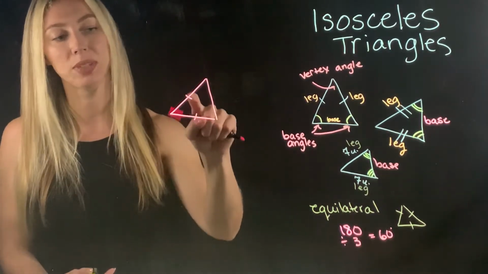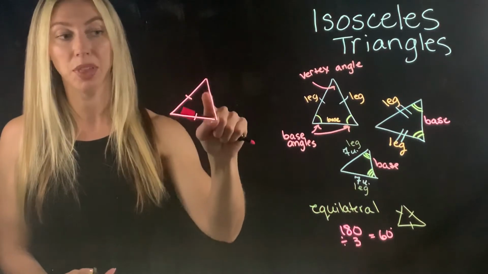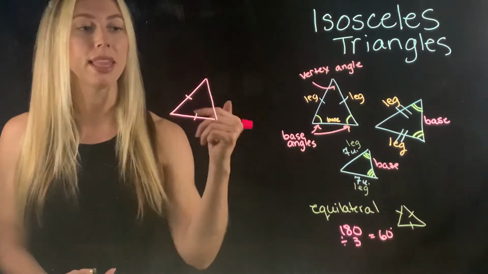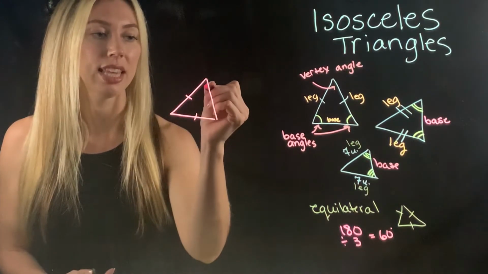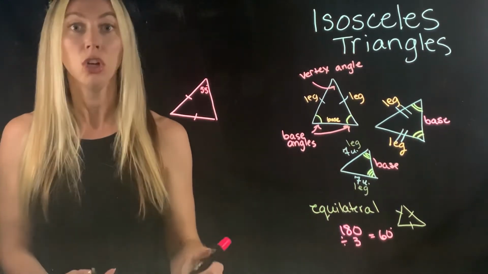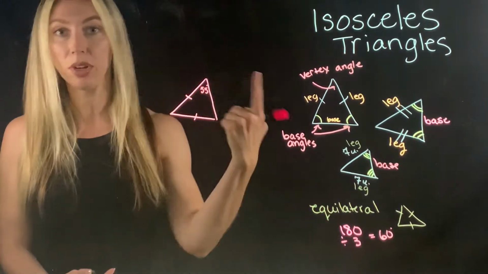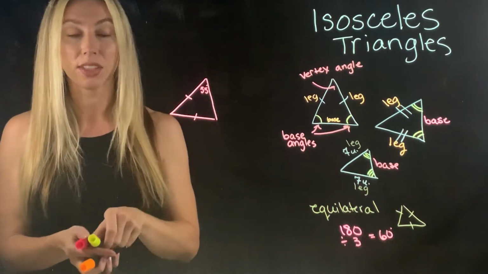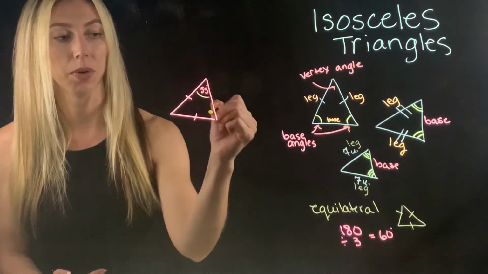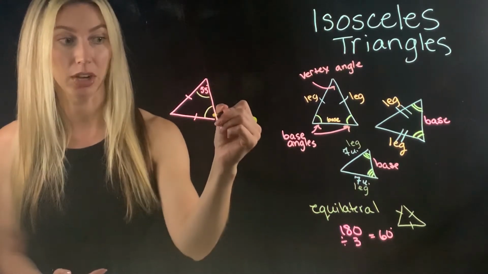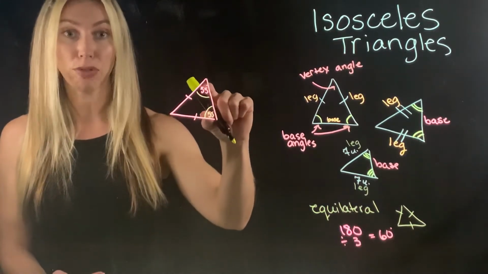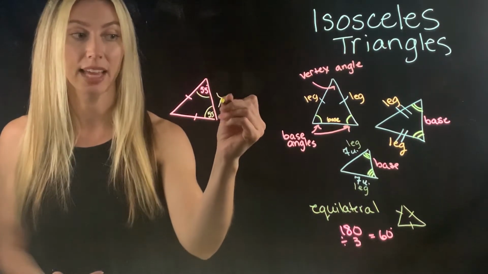So if these two sides are congruent, I would know that these two angles opposite from them are congruent. So in a problem, maybe they only give me one of the angles. Let's say they tell you that this angle right here is 55 degrees. Just knowing that one angle, you can solve for the rest of them, because the rule is that if it's opposite from the sides that are congruent, the angles are going to be congruent. So this would also be 55. And then if you add those two together, it would be 110.